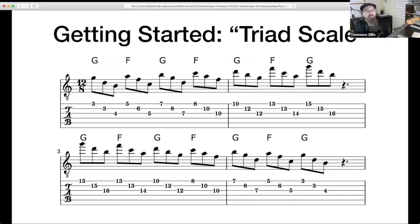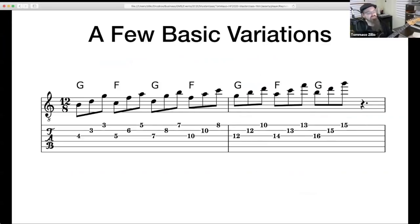Now this sounds a bit boring now, because it's the same thing over and over. So let's start to inject a little bit of variation, okay? Well, first of all, of course, you can play all the triads. Rather than going down, you can go up on every triad now. I mean, that's so basic, but somehow people always forget this thing, okay?